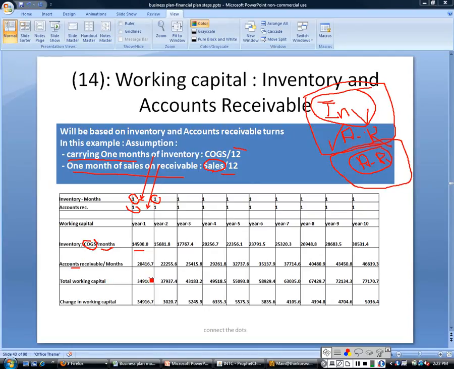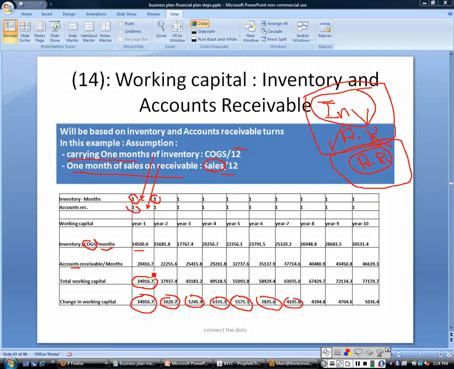So basically all that means, in this particular example, if I need inventory and if I need accounts receivable, for this particular business model I will need $34,916 worth of working capital. That means I'll have to tie up my cash up front, so I need that. Now as my business grows, which is a good thing, and if I want to carry 1 month's worth of inventory, I might have to add a little bit more to account for the growth in business. I will need 3,000 more, and then I will need 5,200 more. This is really because the business is growing, I need to have more inventory to support it, or accounts receivable to support it. Okay.